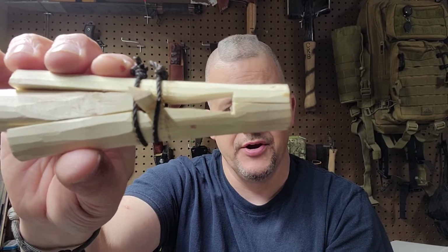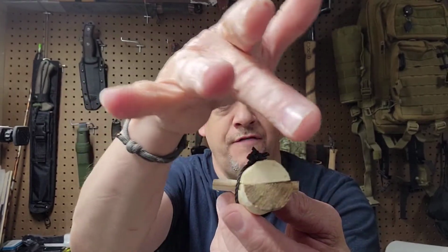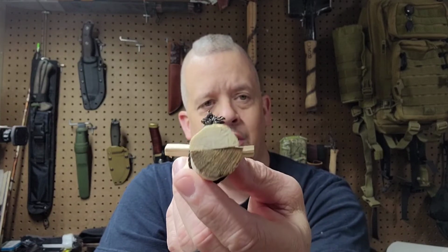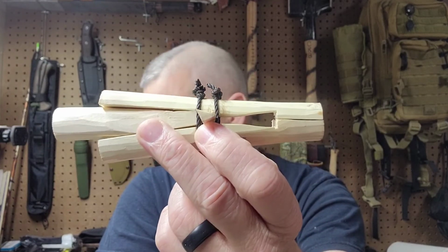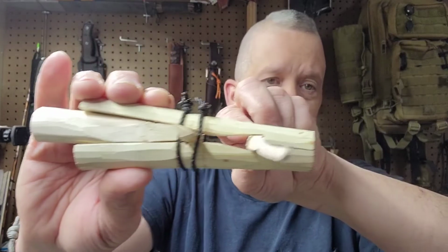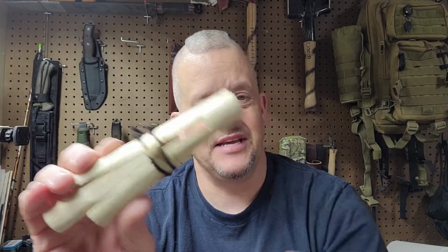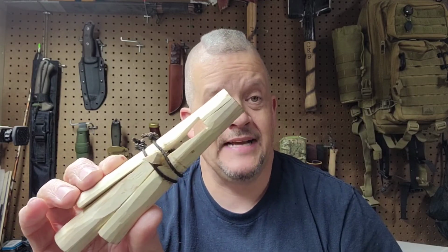Now, I don't have one here, but I have also taken these, when I do it that way, and angled them off and made this end narrower to where you can actually clip it into a grommet, one of those metal grommets on a Walmart tarp. Another thing with these, if you're using a tarp that has sewn-in loops, you can stick a toggle through that loop and let that toggle ride in this groove back here, kind of like that, to help hold that toggle. It's nothing fancy, but that's just a little trick that I learned a long time ago when making these, and just wanted to pass it on to y'all.